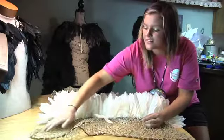I'm making these feather capes because I feel like it's my part in taking care of our traditions and passing them on to both our children and then just people of our tribe that want to learn. Each cape that you make is going to be different than the one before.